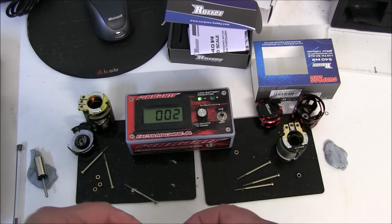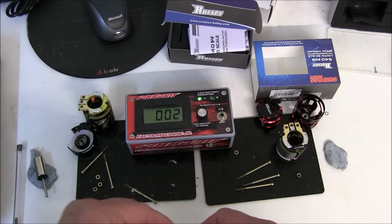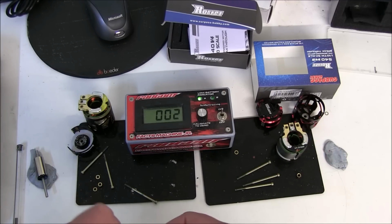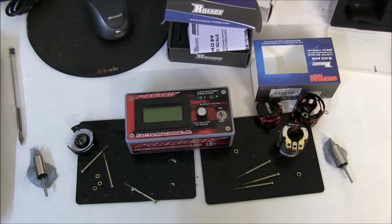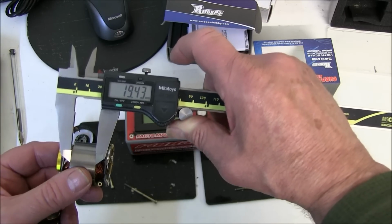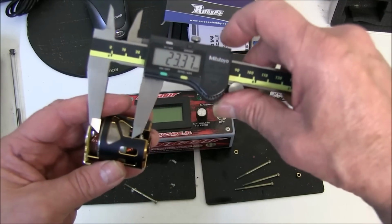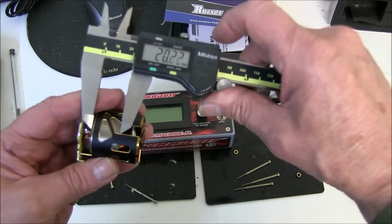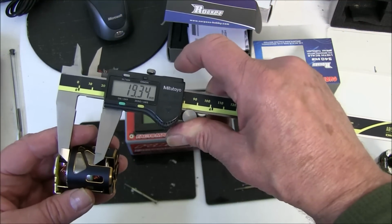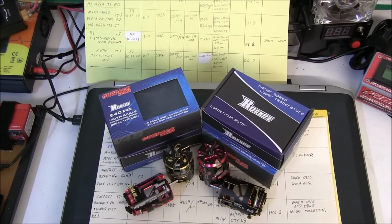The ones over 1500 are going to give you a bit more bottom end, so you can't really tell when you buy one unless you take it apart and measure it, but they both seem to perform very well, especially the red one. Anyway, so fantastic motors, in my opinion. They're going to perform very well. The stack length on the red one, 19.43, so it's about the same as the other, around 19.44, but on the gold one I've measured it slightly under, 19.34.